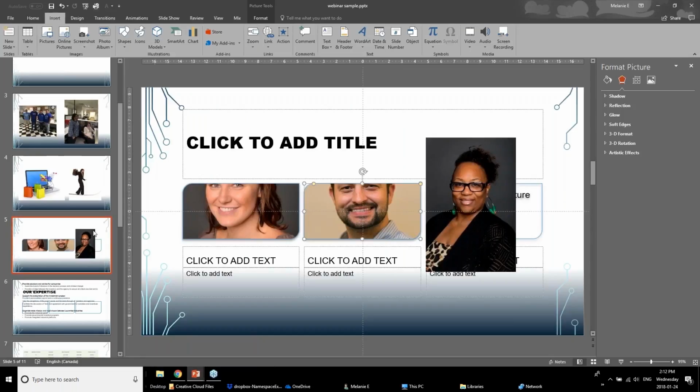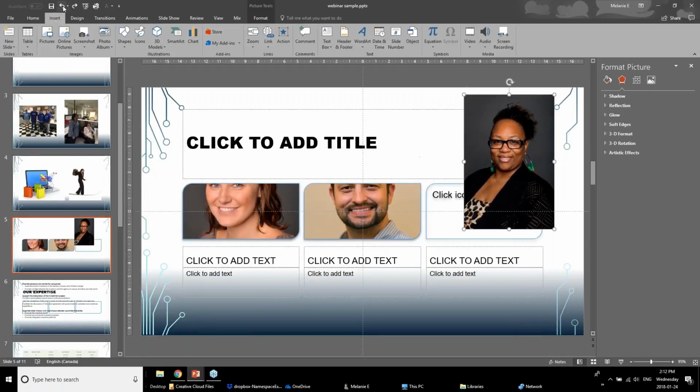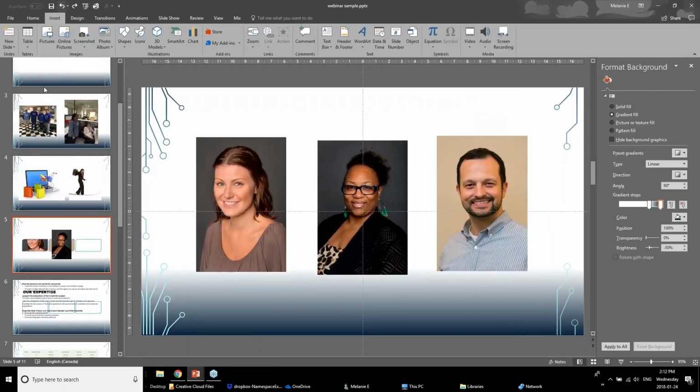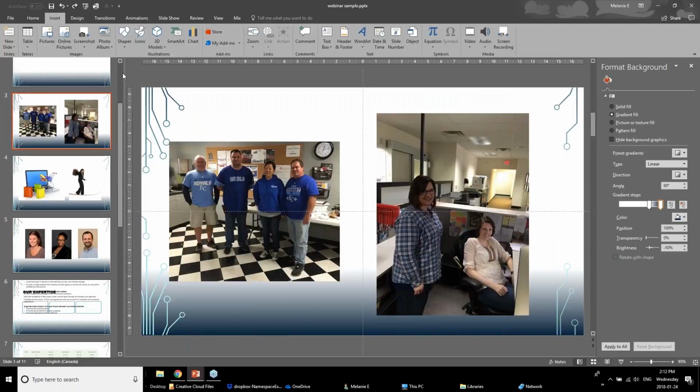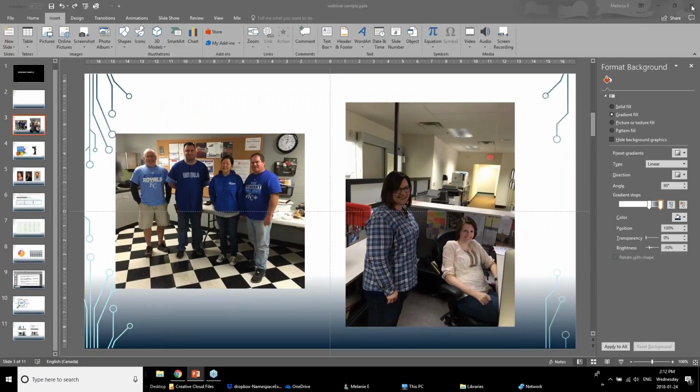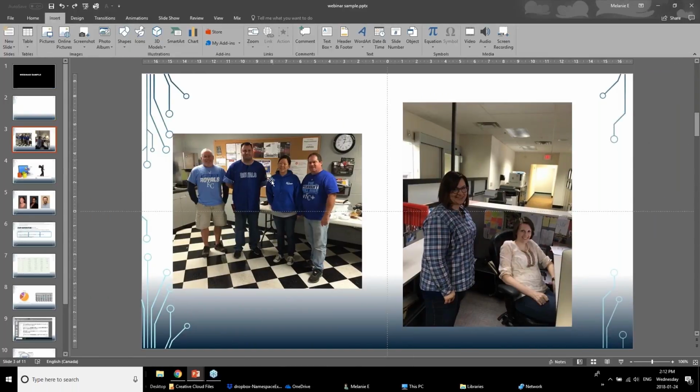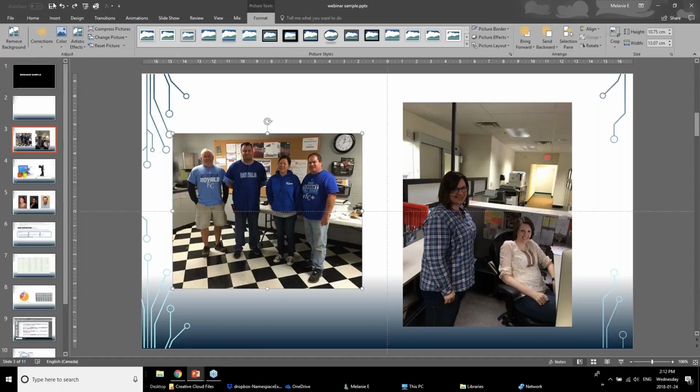So let's go over here to my little sample, and I'm going to undo that madness that I just did here with these pictures. I'm just going to move you guys out of the way here. All right, great. Make you nice and big. So when you've imported an image into PowerPoint through Insert and you select the image with your cursor, a little tab comes up at the top called Picture Tools. When I select that, you'll see the whole ribbon changes at the top. So I have a whole bunch of options that I can work with.